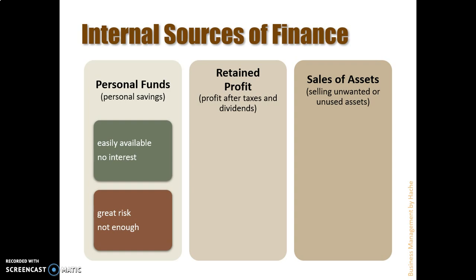And that retained profit can be reinvested into something else. It can be turned back to the business. So if you do that, the benefit is a permanent source of finance. It means that you don't actually have to pay it back. Obviously, there's no interest, and since it's your own money, you can actually have flexibility. You can decide where that money goes and how you're going to use it and how much of it you are going to use.